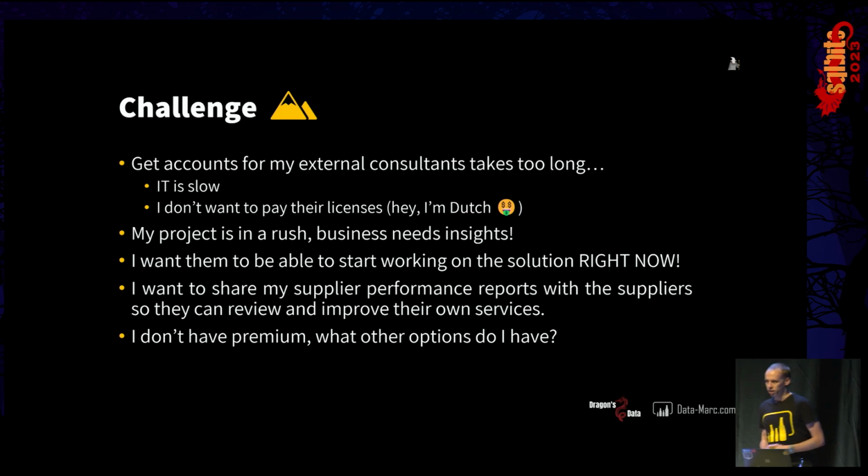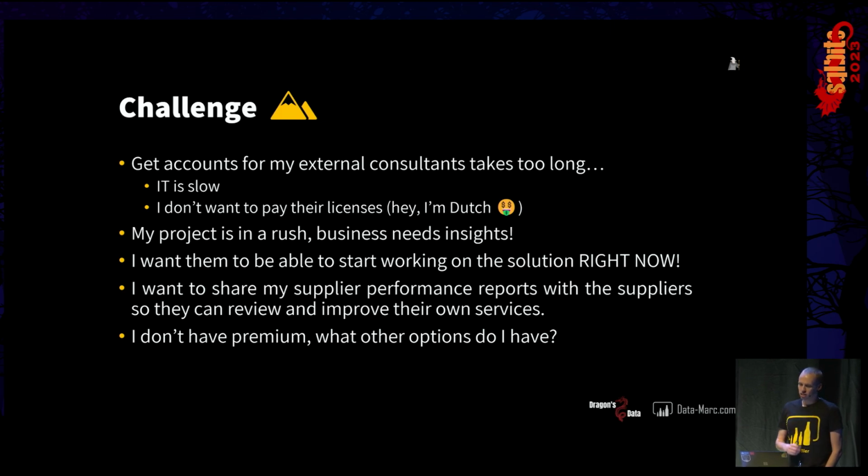I got a challenge, and that challenge is basically that I need to get accounts for my externals working for me. But it takes way too long. IT is slow. It takes 3 weeks to get an account requested, and then probably they ask a ton of questions before I finally get it. Also, I don't want to pay their license costs in order to work for me because I'm already paying their hourly rates more than enough. And I'm Dutch, so I like to save money.